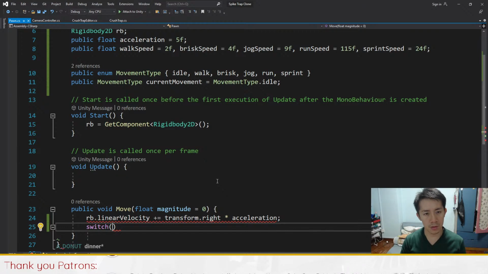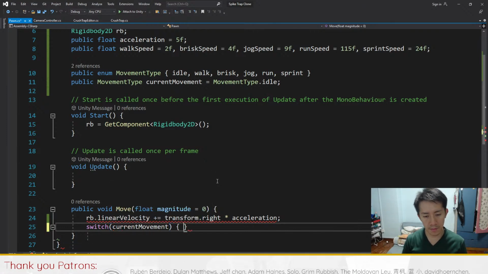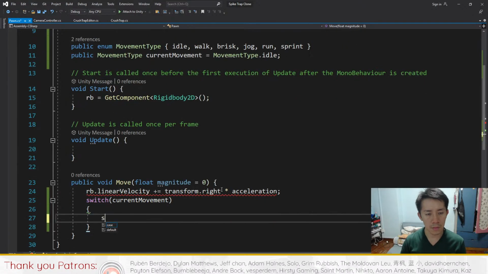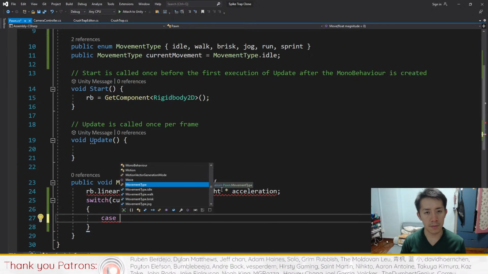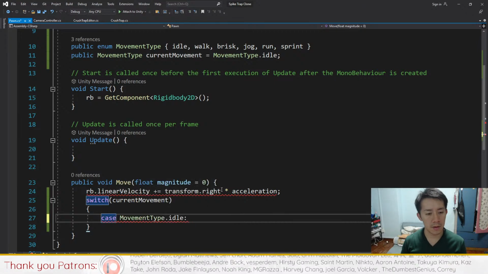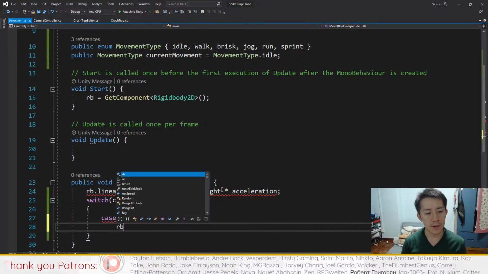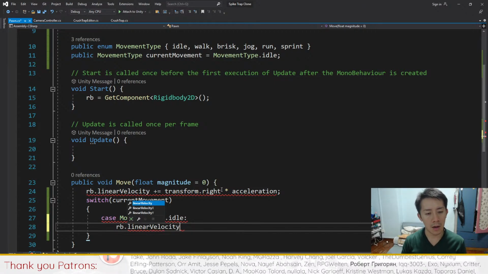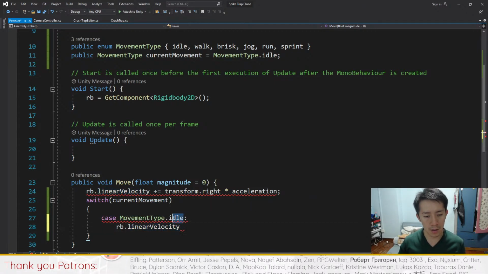So let's do a switch on movement. If it's idle, then linear velocity. Let's just do walk first.